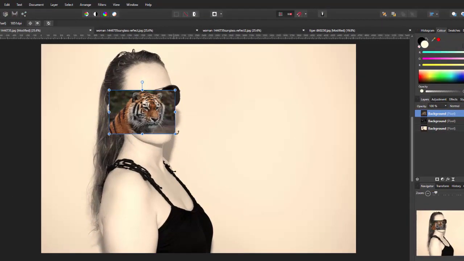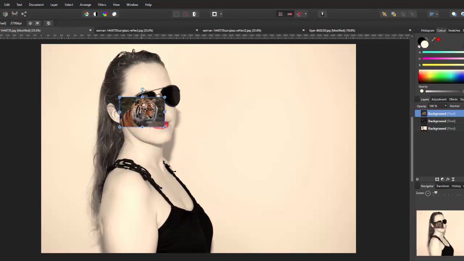So I'm going to again hold down the control key and resize it, and I'll just rotate it, not much, but tilt it slightly, not too much, just a slight tilt, so it's going similar to the direction that her glasses are in. So again, I'll just hold down the control key again and just reduce this in size.